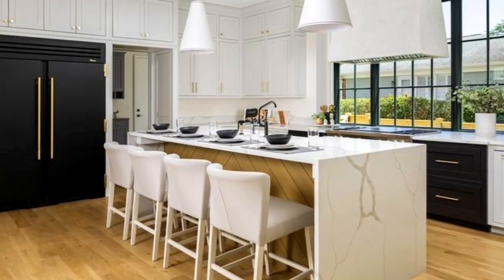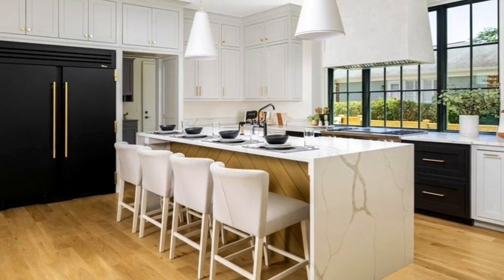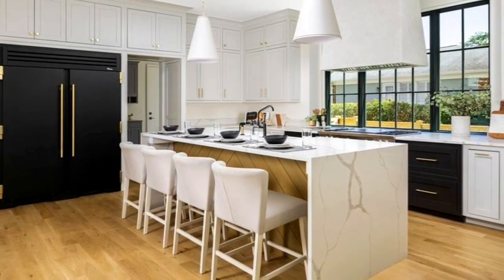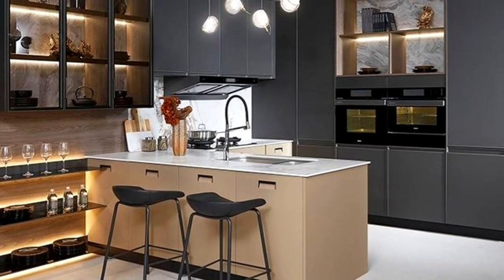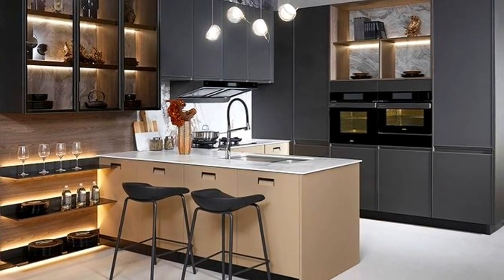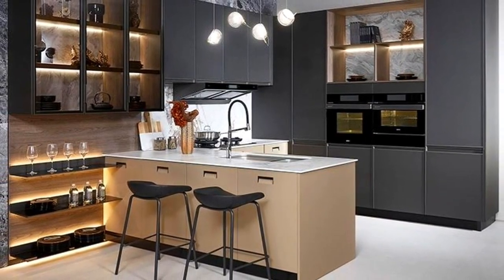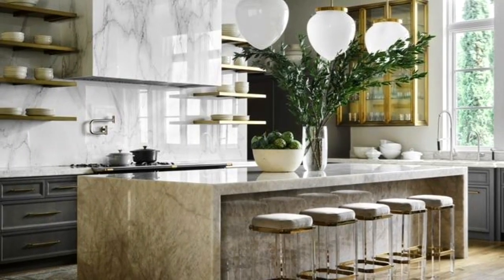Fake flowers and fake plants will also add charm to a kitchen in case you don't have a green thumb and can't keep up with fresh flowers and plants. Not only are they decorative, but they are proven to reduce stress and will help make you feel calm and relaxed.